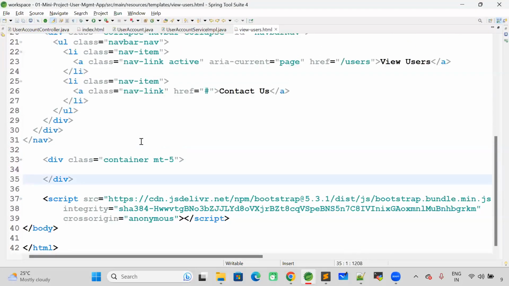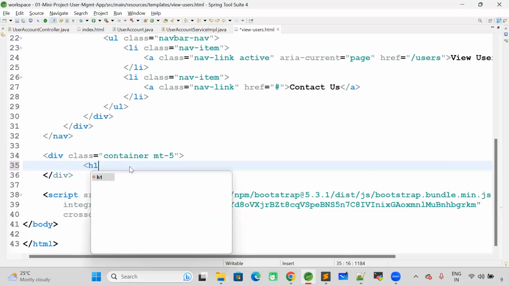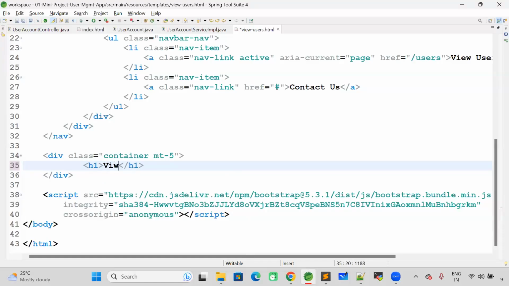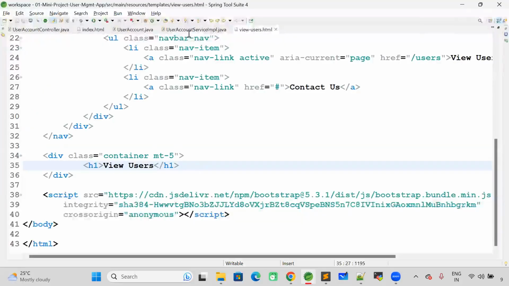All right, so this is our container. Table under construction, table construction we have to do. Whenever you click on View Users, it should display another page with the users' data.